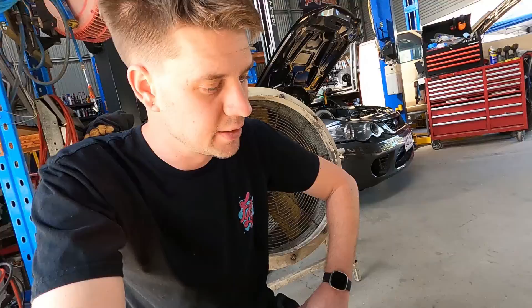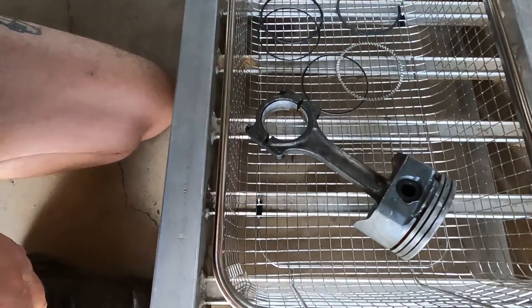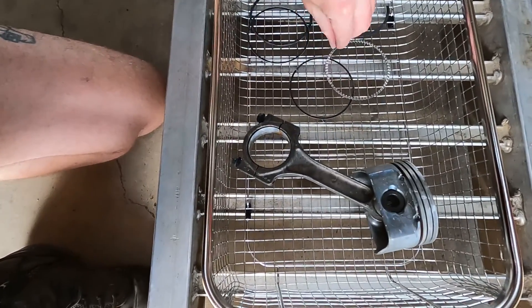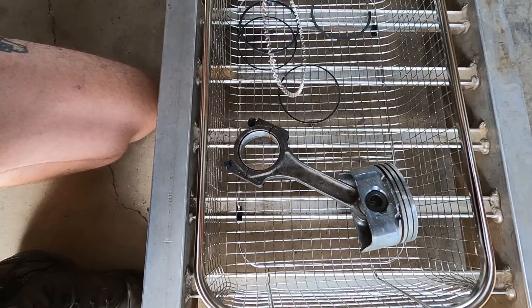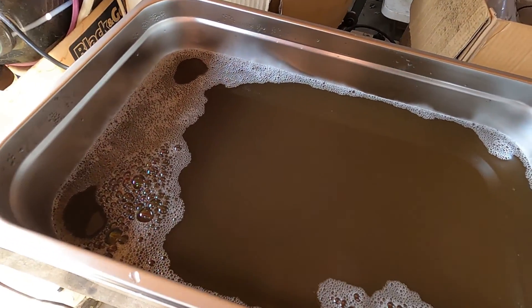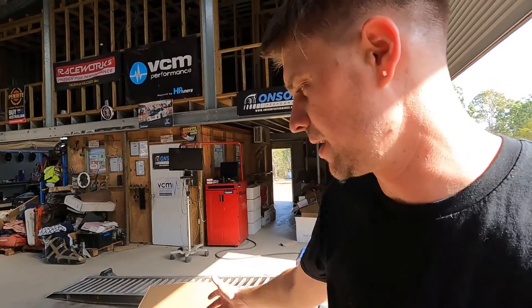What we might do next is get another piston, drain the machine, and try just water with no additive to see if it changes the etching — whether it's the process or the CT18 causing it. For steel parts that's not a drama. Look how clean that rod is compared to what it was — it's wild. And look how clean that ring is, it was just caked in carbon. The proof is in the pudding — look at that water and where all that grime is going.